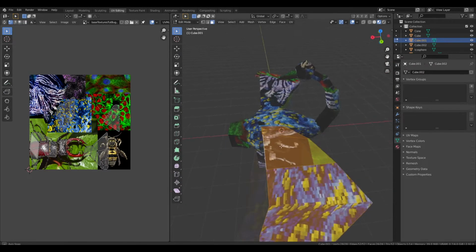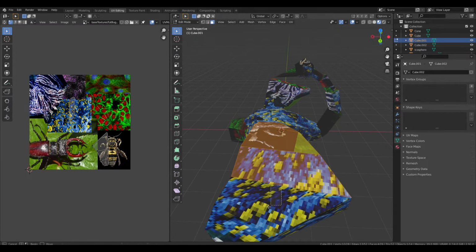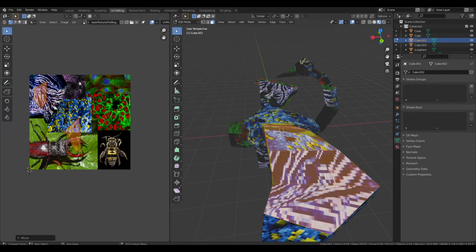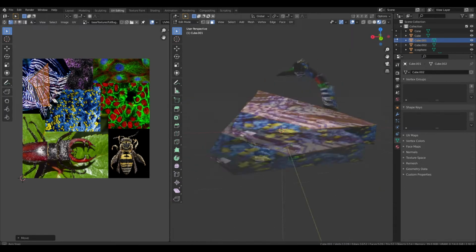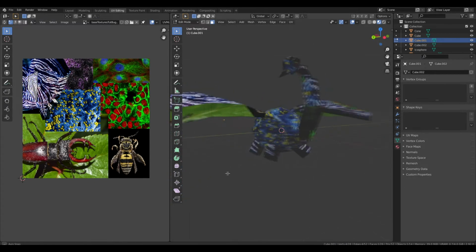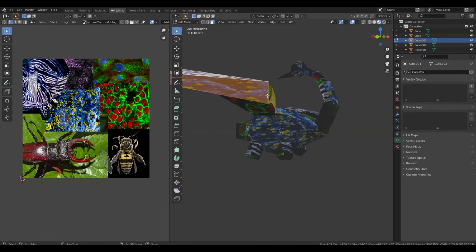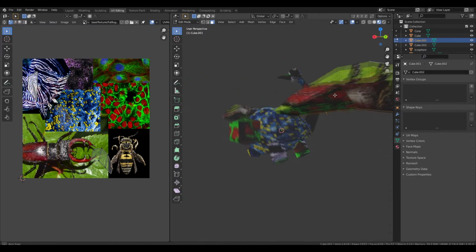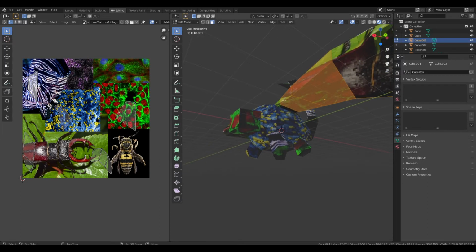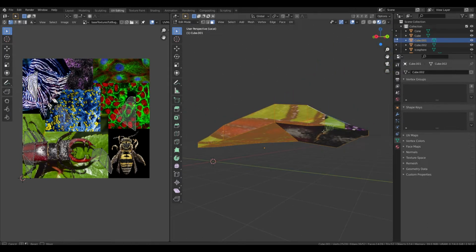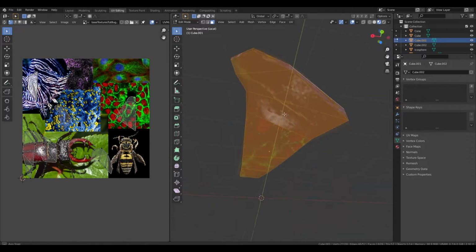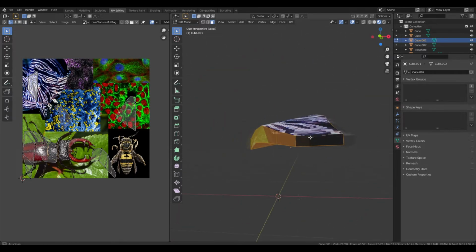Let's just grab the top parts of this wing. That's all we want to grab. We're going to be moving them randomly over to our wing, or at least these zebrafish textures over here. That's basically all we're going to be doing, just grabbing them little by little. I'm actually going to be clicking the slash button with the question mark on top of it to just grab all of these.